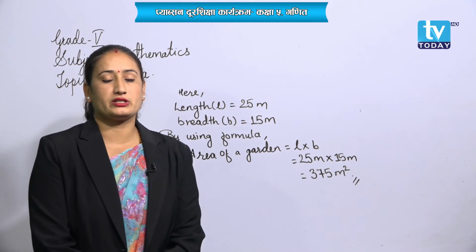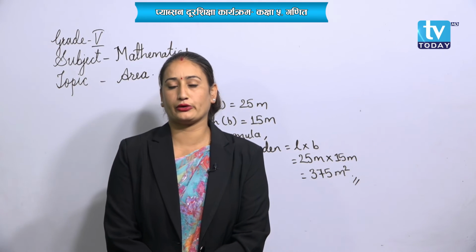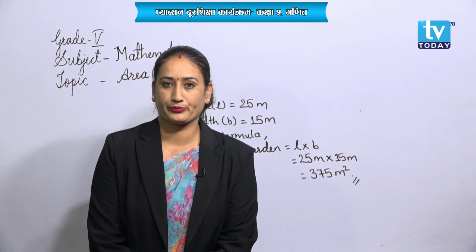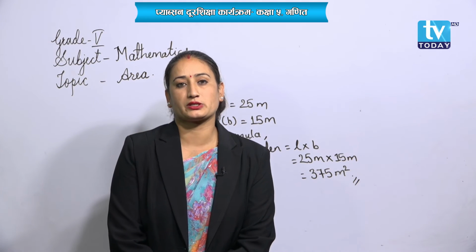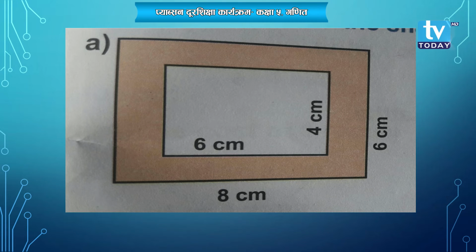This type of question is very much important for you during the exam time. Okay, so have a look over here in this picture. What do you feel over here? Two rectangles are given. Their lengths are different and breadths are also different, right? And you have to find the area of a shaded region. How to find out the area of a shaded region?